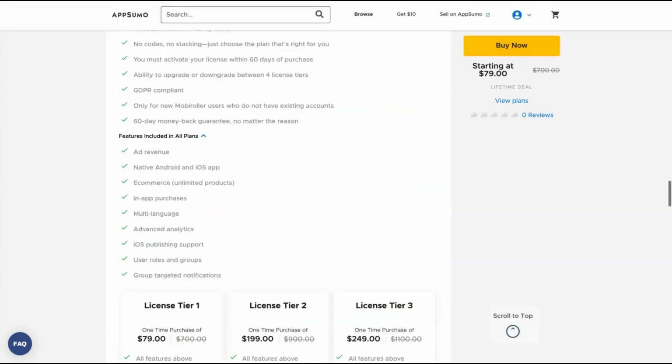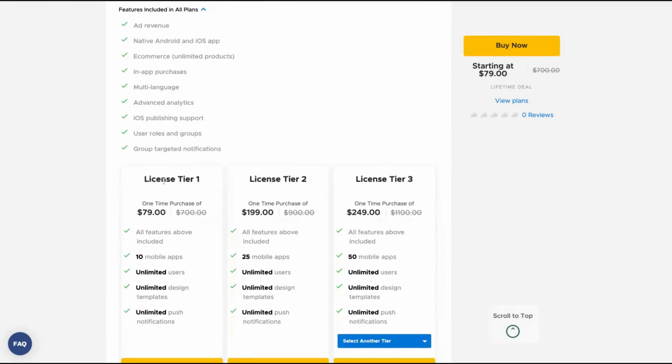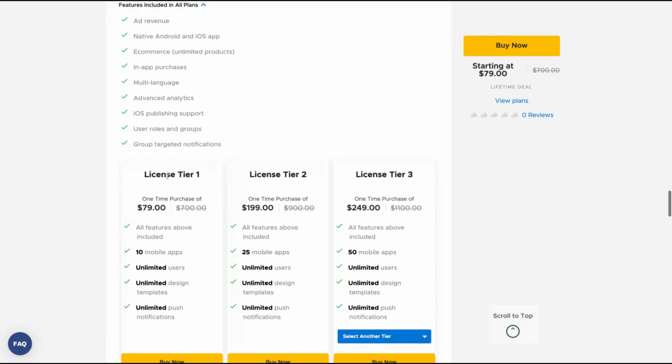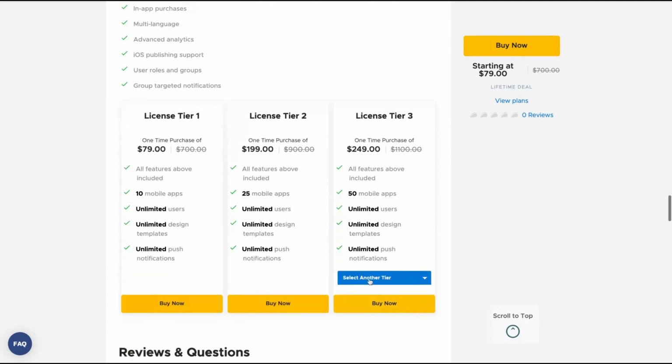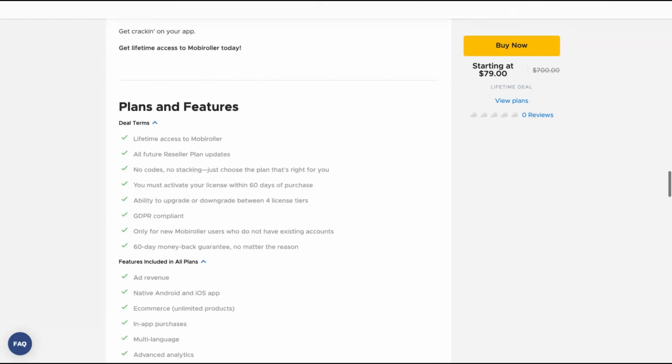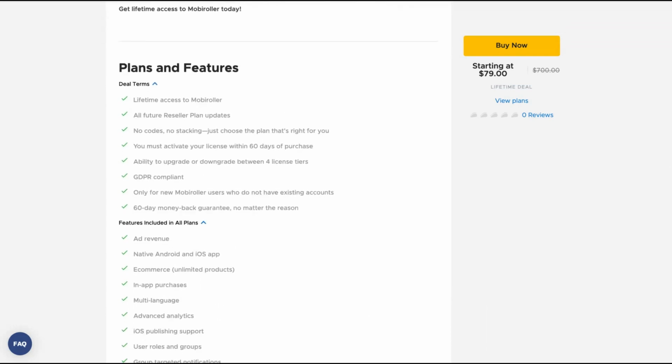And also on Mobiroller, the difference is that per tier you get a different number of mobile apps. For me, I'm probably buying tier 1. It's enough, 10 mobile apps, because I'm not an agency. So I'm planning to buy tier 1. You can get up to tier 4, and with tier 4 you have 100 mobile apps. Tier 1, 10 mobile apps. Okay, I'm saying mobile for Canadian guys and mobile for the Americans.